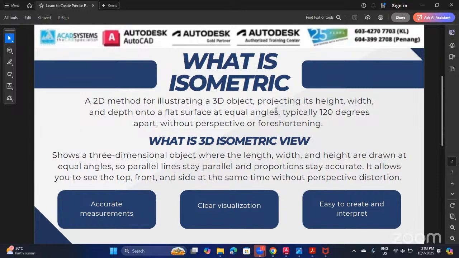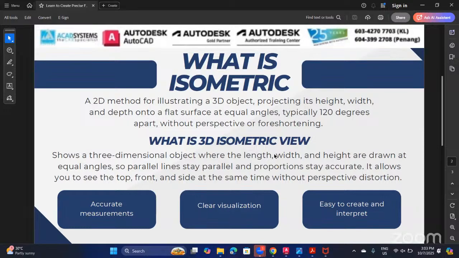It allows you to see the top, front, and side at the same time without perspective distortion. It has three benefits: accurate measurement, clear visualization, and it is easy to create and interpret.